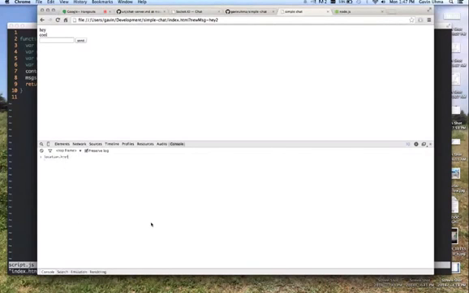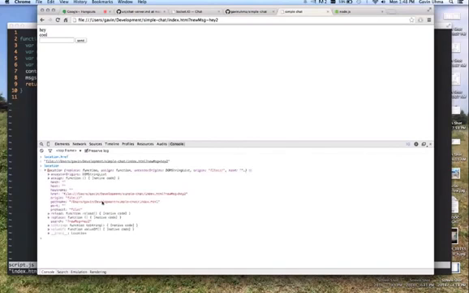We can say location.href, and it's going to give us the URL of the page. And location itself is actually an object, and we can open that up and look for this search part of it. So if we say location.search, it's going to give us that value, and we could actually parse the values out of that message. The reason that's useful is because if you wanted to send information from one page to another page, a really common way of doing that is through the URLs.